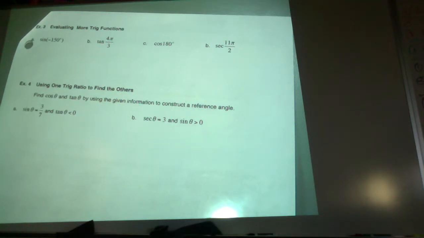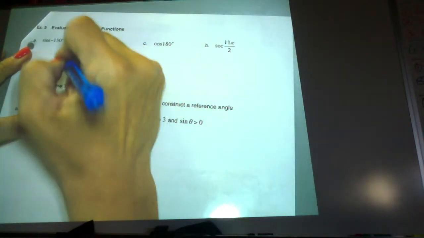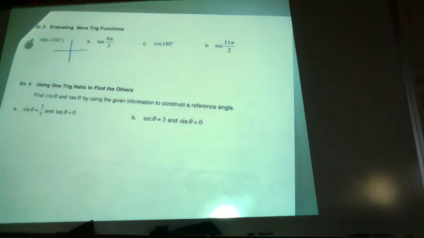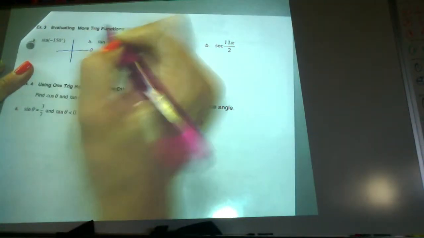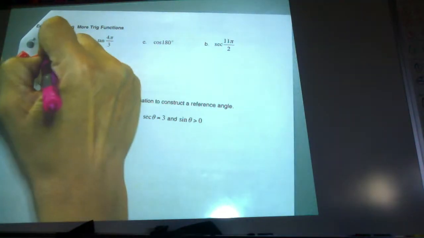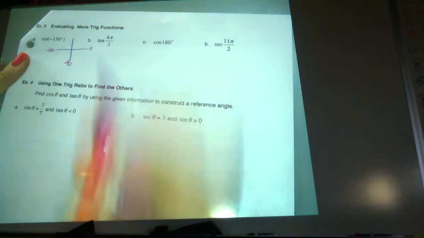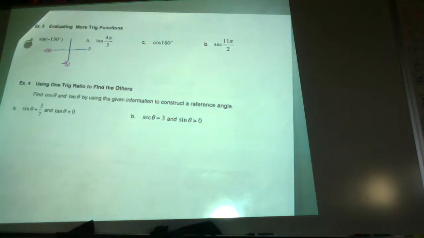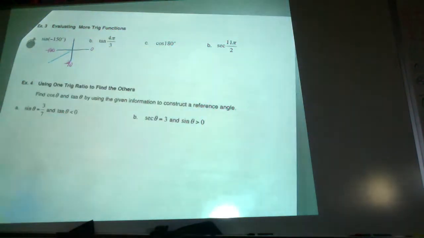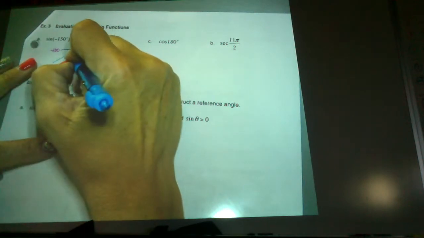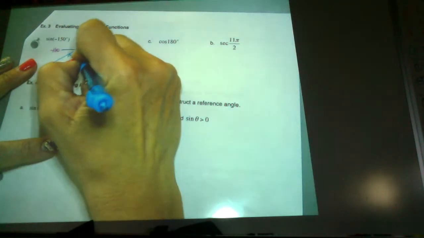So if I'm finding the sine of negative 150 degrees, you can do it one of two ways. This is typically how I'm going to do it. I'm going to create my coordinate grid and figure out where negative 150 degrees is. Doesn't that mean I go clockwise, backwards? So if this is 0 degrees, this would be negative 90, this would be negative 180. So isn't negative 150 degrees in quadrant 3 somewhere? So from here to here is my negative 150 degrees.